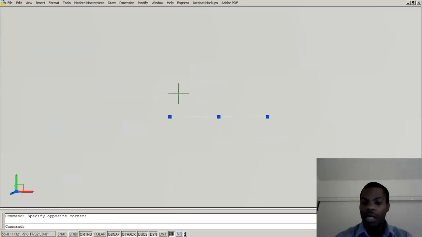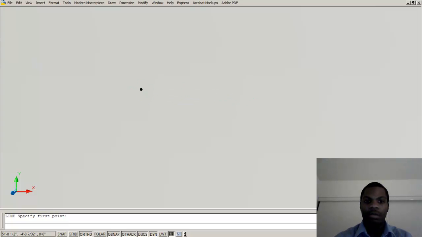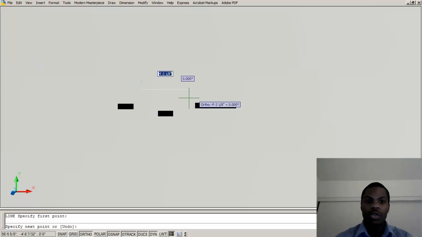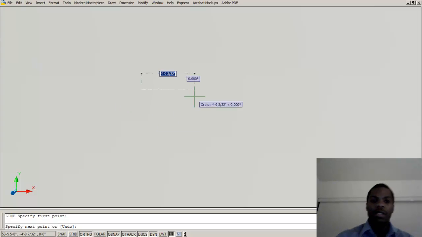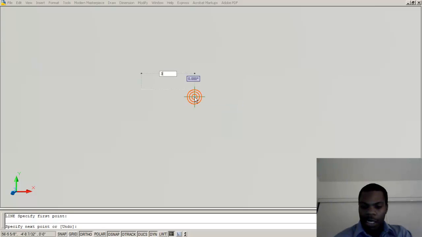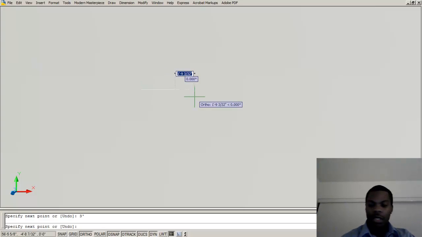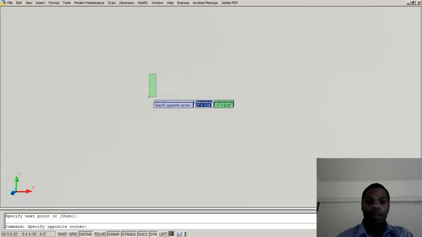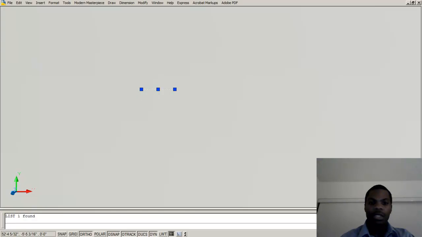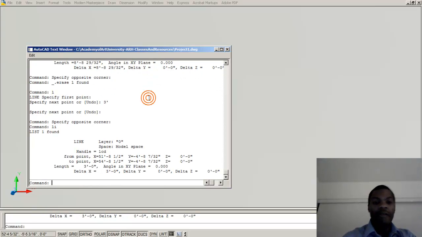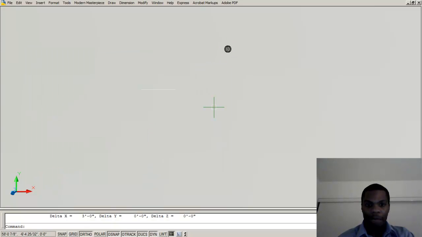But let's say I wanted to draw a line that was specifically 3 feet. I would just hit L for line, hit enter. I would start somewhere, click a point, and as you start to draw, you see this dialog box, and it says some numbers. I can just type in 3 and the foot symbol, hit enter. And I'll hit enter again, and that's going to give me a 3-foot line. To verify that, all I have to do is select it with any method, hit LI, hit enter, and it's going to show me that I have 3 feet of line.